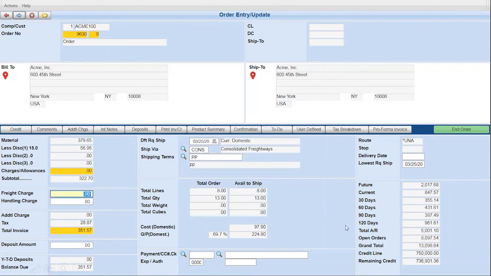Okay, so this will be the order summary here. So I'll have visibility, based on my security, of what the cost is and a gross profit amount. So I'll be able to see that information directly from here. And if for some reason the total order gross profit didn't meet my company's goals, again, I would get an alert to that. Our supervisor would at least get an alert saying, hey, there was an order entered that didn't meet our gross profit expectations.